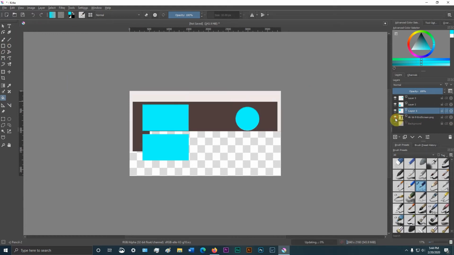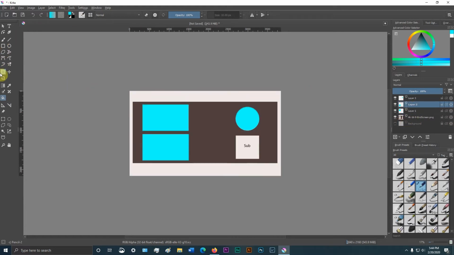Another thing I'm going to do is I'm going to bring this up, going to select layer 2, and I'm going to move it down just a little bit. I want mine to be just at the very bottom, and then this one just at the very top. Like that. Okay. And this circle, I'm going to move that all the way over here to the edge like that. Yeah, I like to look at that a lot better.